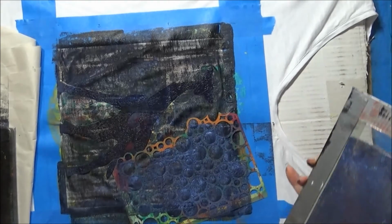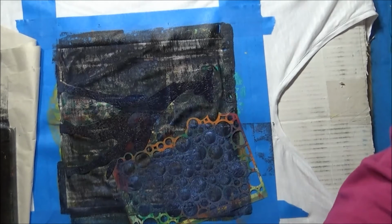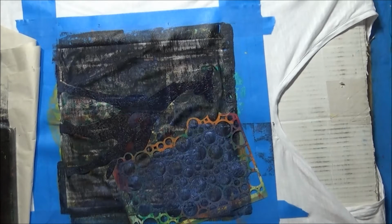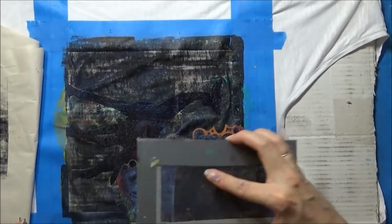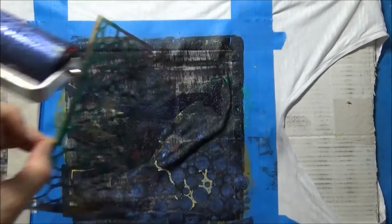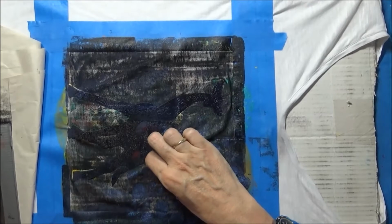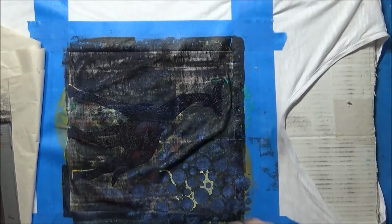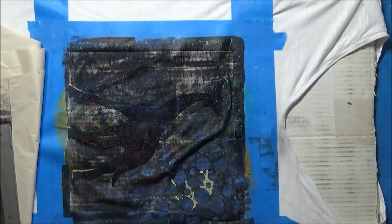I nicked the top of the shirt. I'm gonna try to get that real quick with the baby wipe. Paint off the stencil. Which I kind of love, but I don't think I can keep.